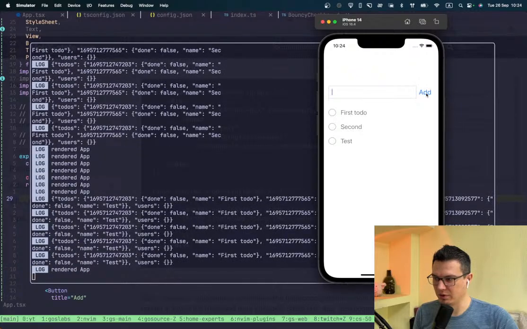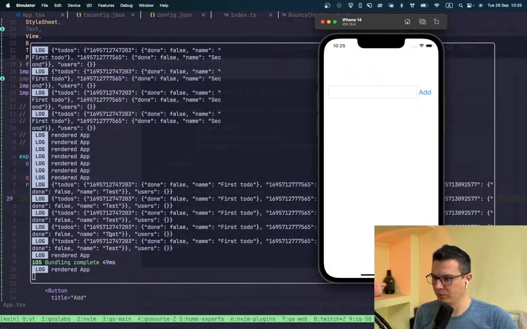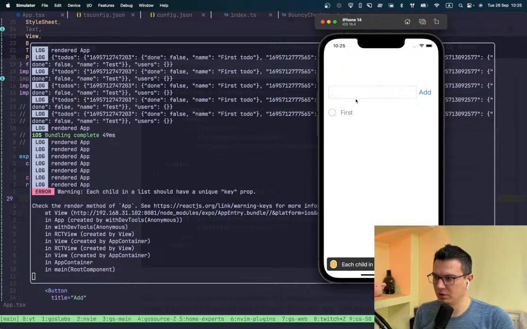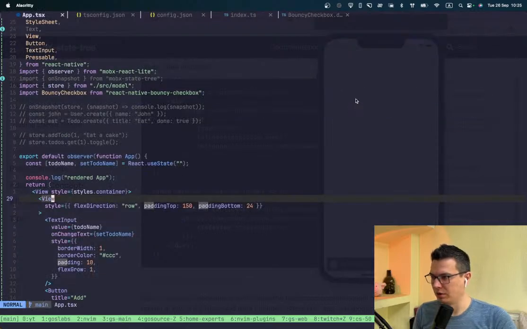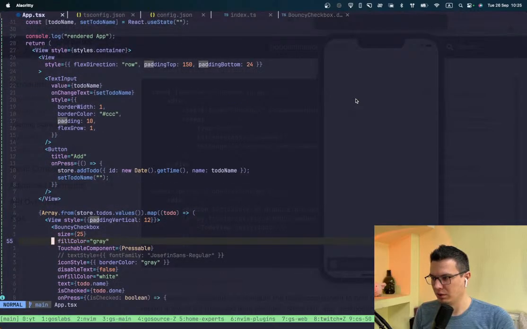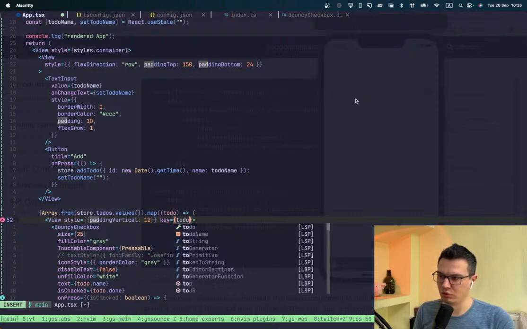We press render. I think we need to rerun it because it's still showing me on snapshot. So at first, okay, let's quickly remove the missing key issue. Key will be the to do.